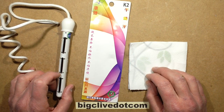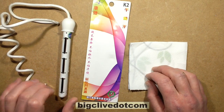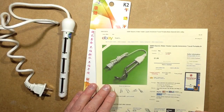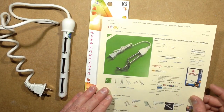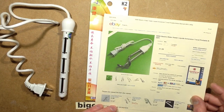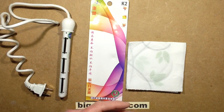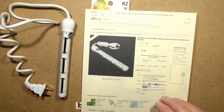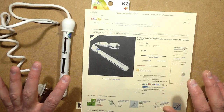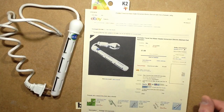I thought, really? So obviously I went straight on eBay and tried to find them. The first ones I found were these boring old resistive heating elements - just the standard heating element. That's not exciting enough, not dangerous enough. But then I found this listing and I'm not going to give you a link to it, because if you want one you can find it yourself. I'm not going to encourage you to buy these at all, because if someone in your family picks this up and tries to use it, that's not going to end well.